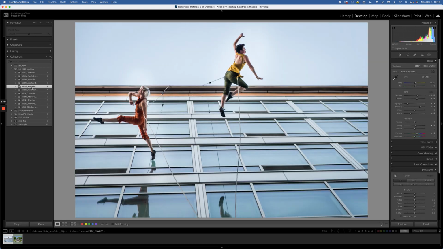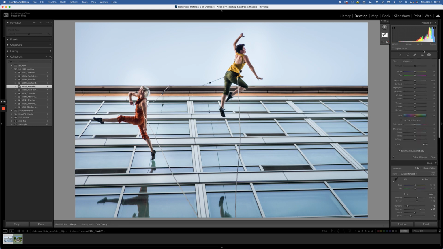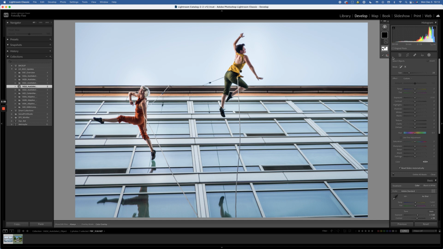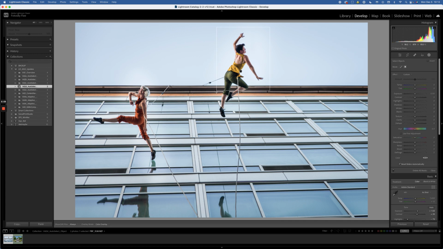Okay, now moving into auto-selecting object. This one's a little bit different in that you choose object, but you now have the option to brush your object or to square around your object. It does not automatically select your object. So we're going to do two. On this first one, I'm going to use a square. So I'm just going to go around this dancer.